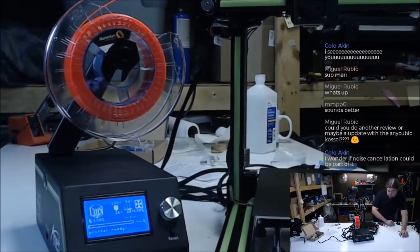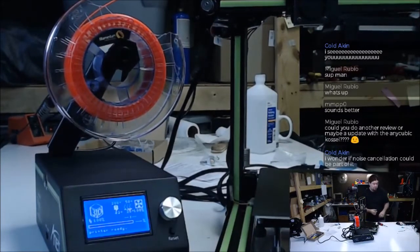The thermistors are counting off, so they're both good. The extruder temp is getting higher, and the bed temp is getting higher. So far so good. While we're waiting for that, let's see what's on this USB. I don't think my computer can handle one more thing.